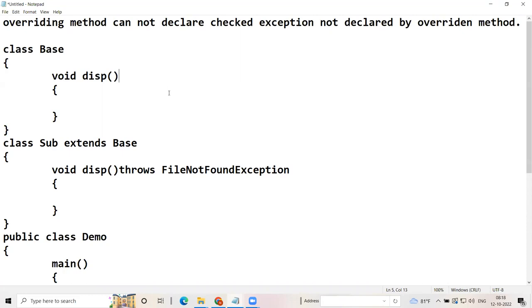What can be the side effect of it? In order to understand the side effect, we have to assume that this works at compile time, and now we'll think what can be the side effect of this code.